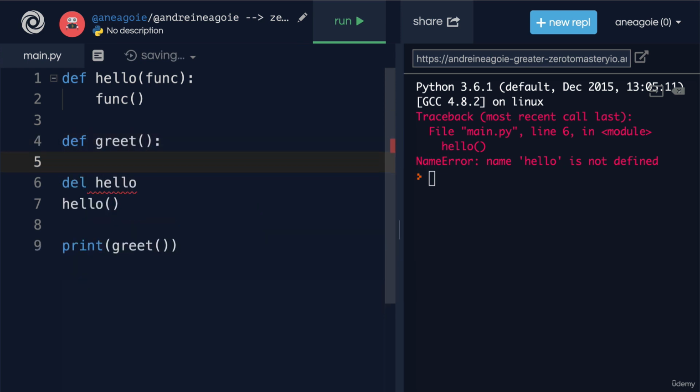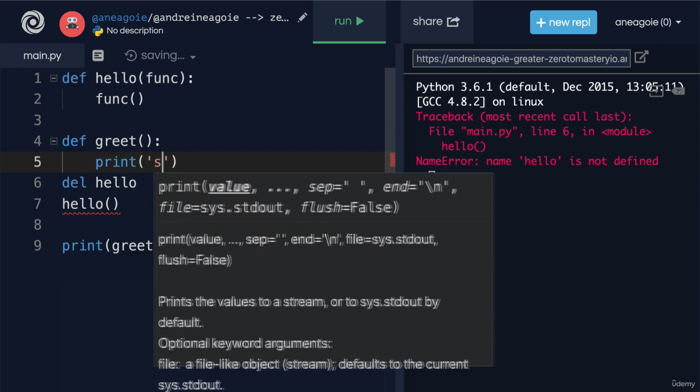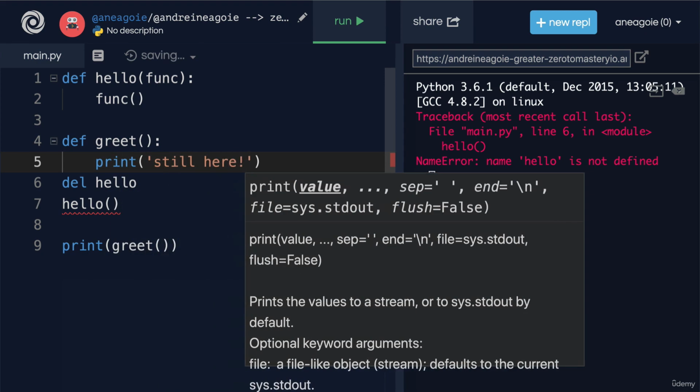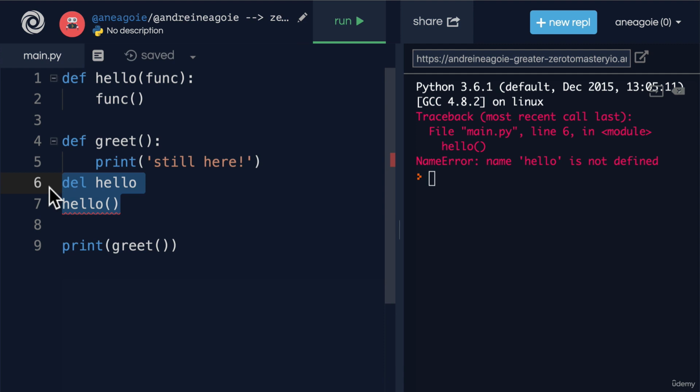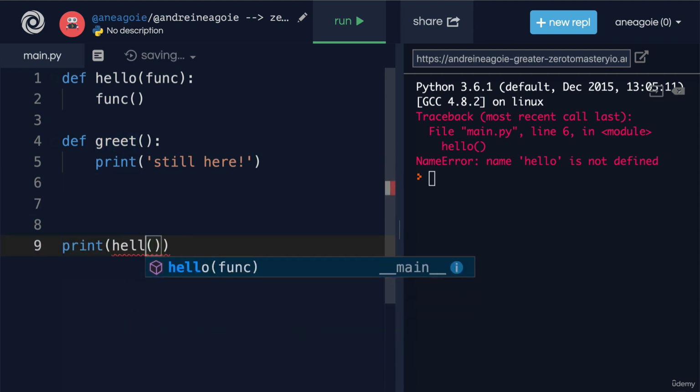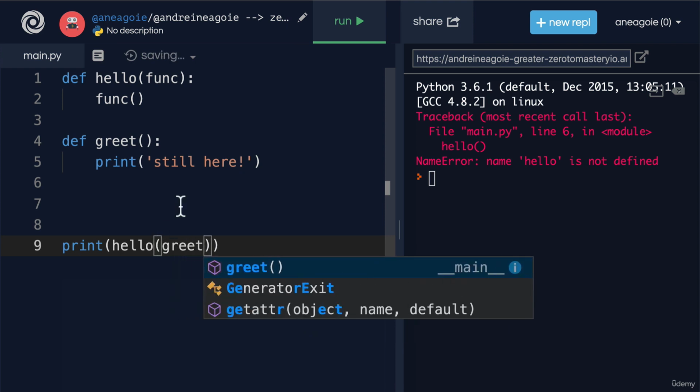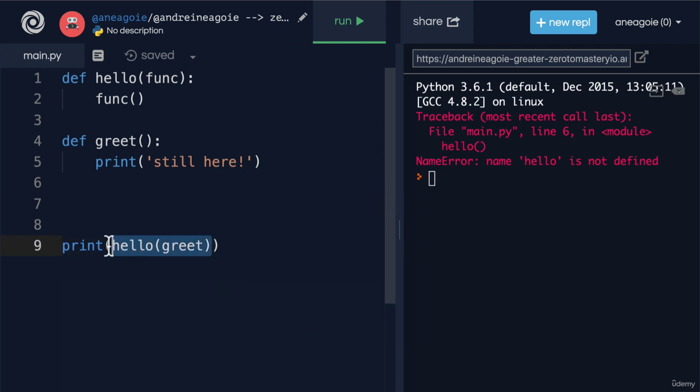And this function is just going to print still here. Now, in here, if I call hello with greet, or just so we're clear, let's just say a equals hello(greet). And if I print a, what will happen?